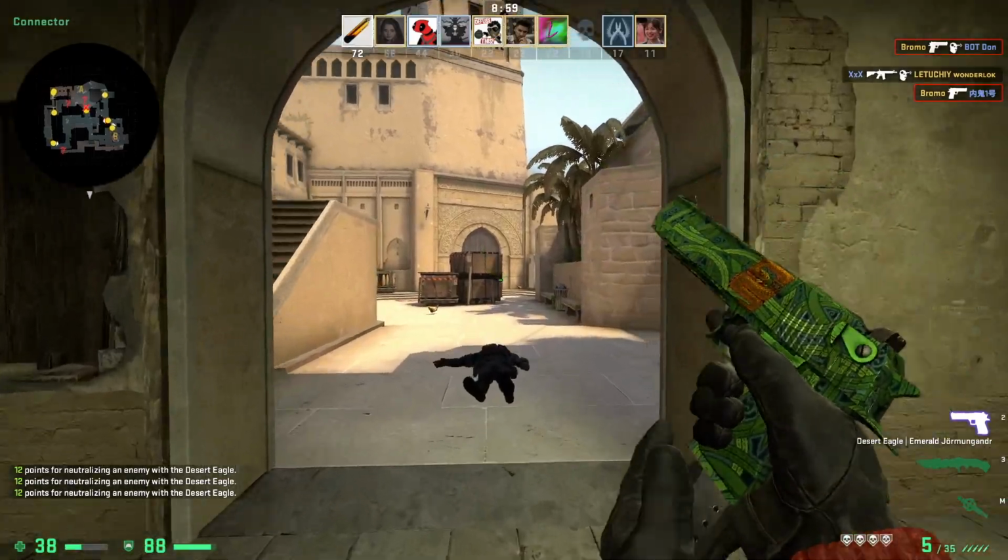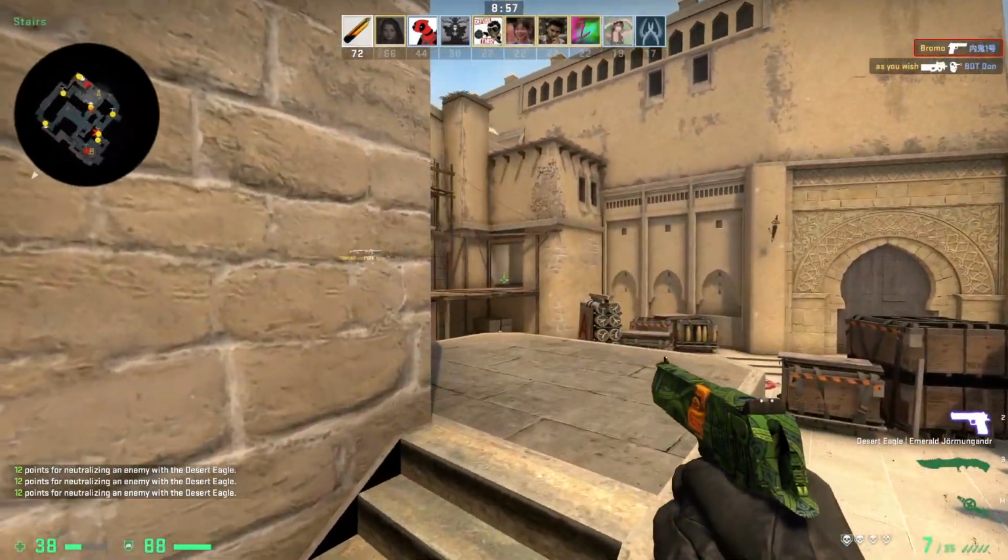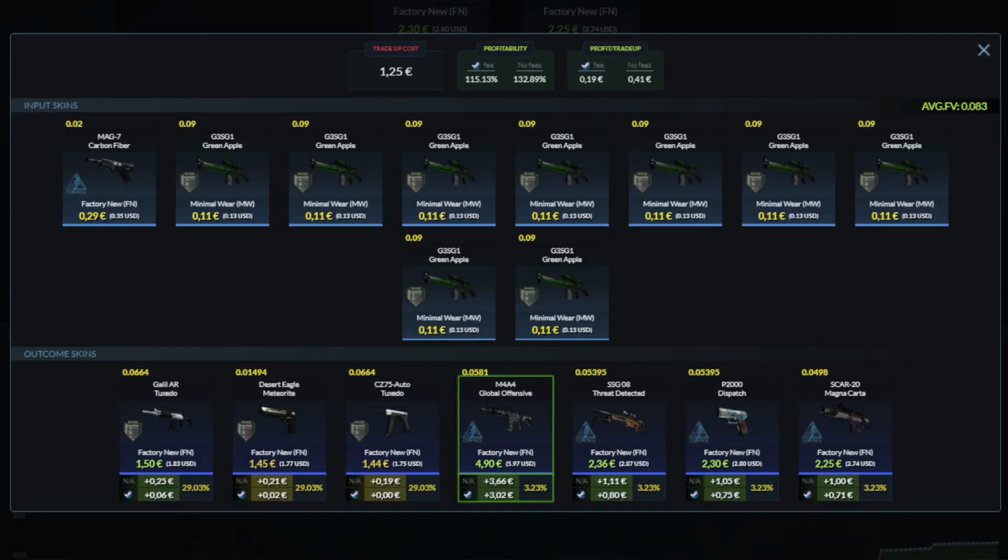But with all that out of the way, let's check out the first trade-up. So the first one is going to be a mix of the Control and FANG collections, and it's actually going to be absolutely risk-free. So if you do this trade-up, there is absolutely no way that you'll lose money. And that is after Steam tax, so you don't have to worry about that. So it's going to be a very simple trade-up.